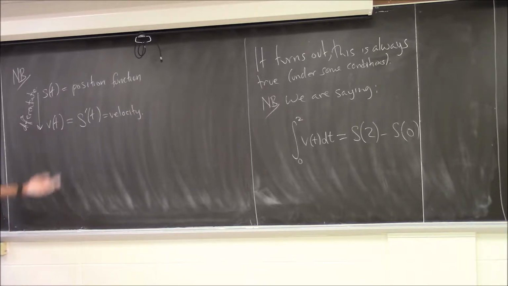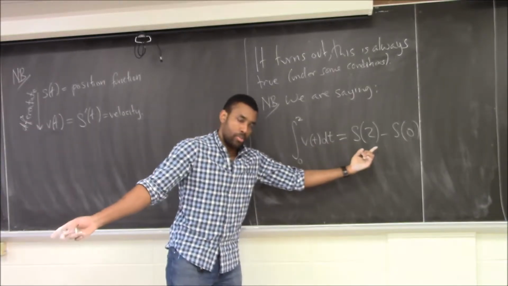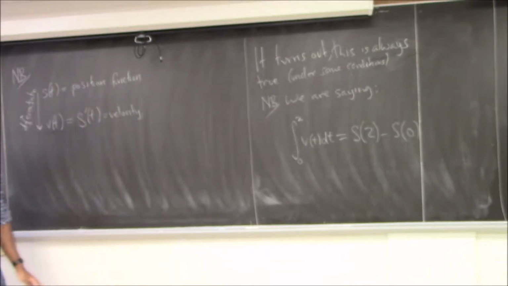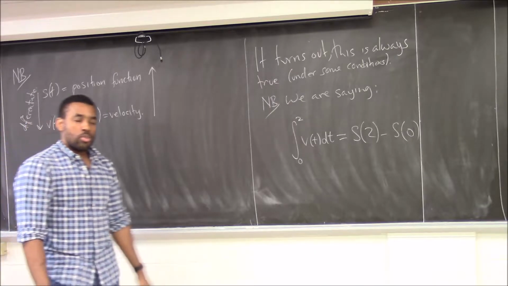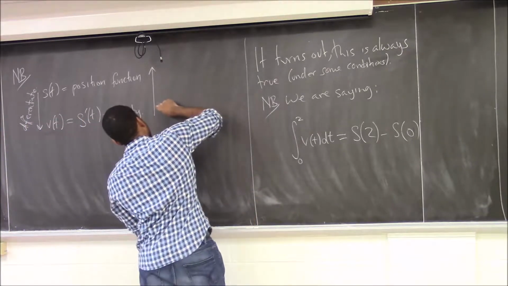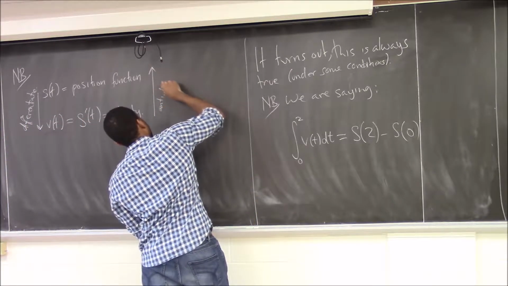But there are some problems where I can be concerned with this graph, and the answer leads me back to that graph. For example, if I'm considering the area under one. So it turns out that sometimes we can actually reverse this process. And the reverse of this process is called anti-differentiating.